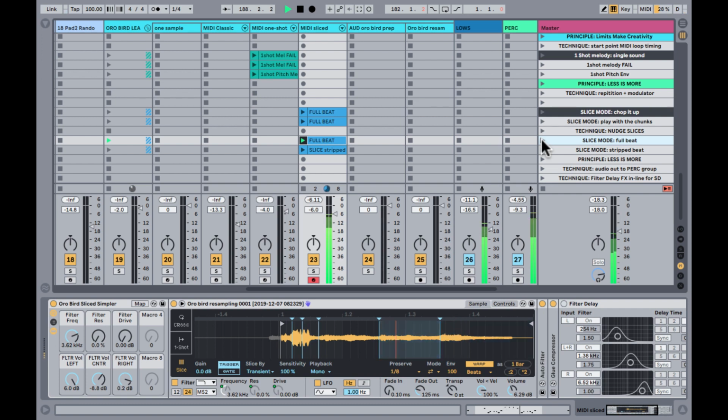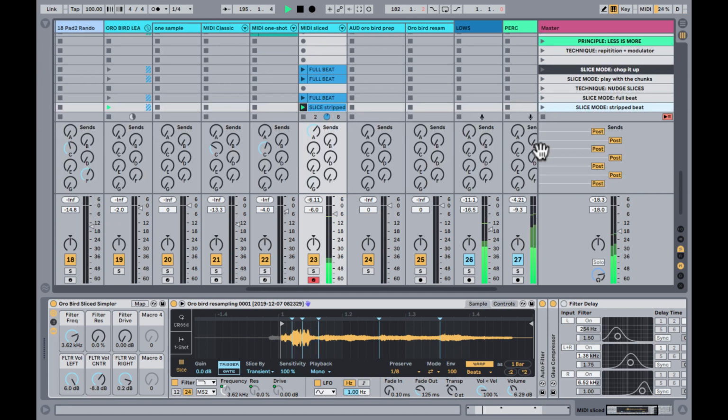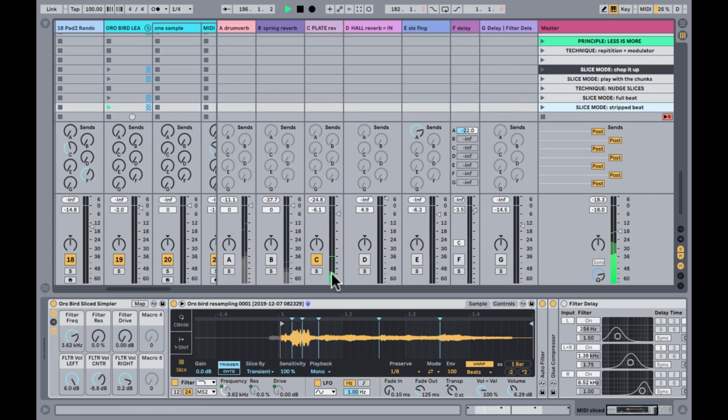Now I'm totally happy with this. This is like an interesting kind of a sound. It's making a rhythmic pattern. It feels like a drum beat, but it's not like, oh, here's the snare drum, here's the hi-hat. It's this other like squeak kind of a thing. And I think I need some more effects on here.